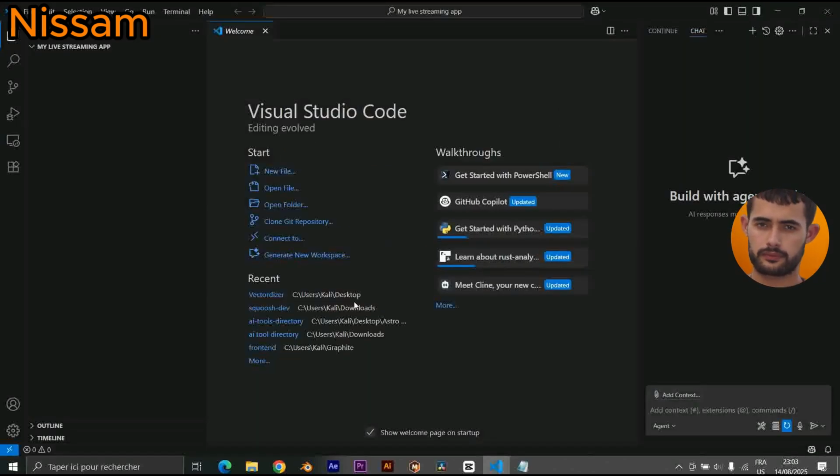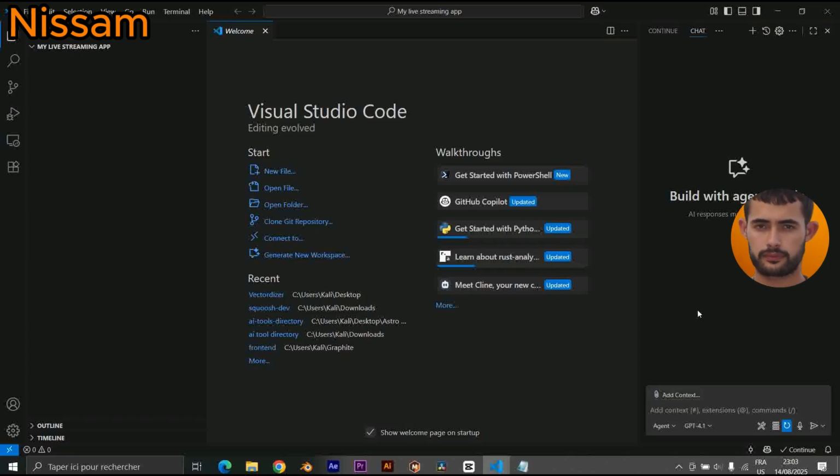If your laptop is a beast, it'll be ready almost instantly. If it's like mine, a little older and tired, it might take a bit longer. Don't worry, just give it a second to finish loading. Here's the cool part. Like I told you before, we don't need to know advanced coding to build this app. That's the magic of using AI tools like Copilot. It's going to handle most of the hard work for us.